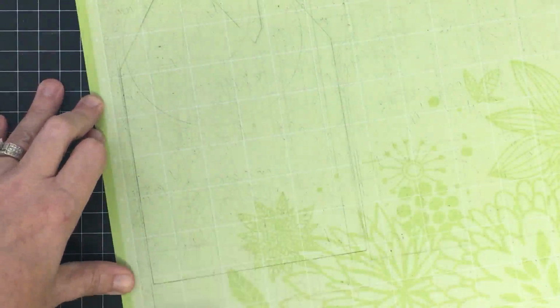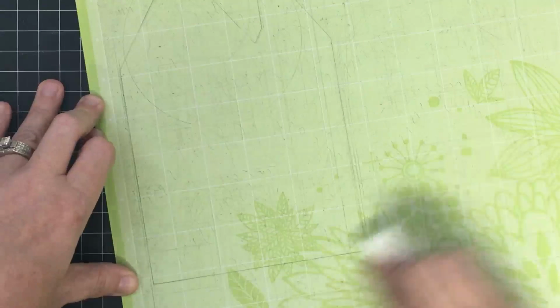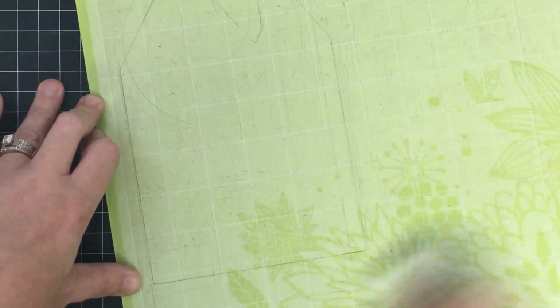So that's what gets stuck in our blade and causes our paper to sometimes peel up in a cutting process and not cut smooth. We don't think anything's down there, but when we start cleaning, we can really see what's on that mat.